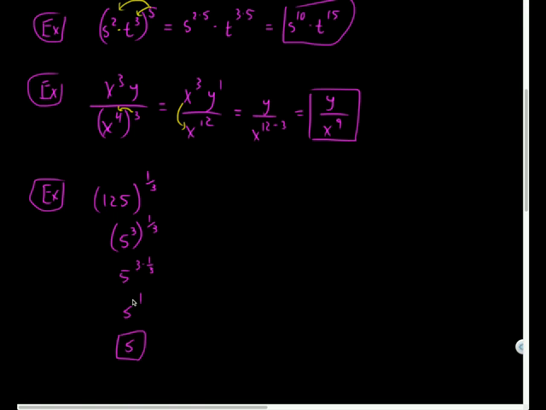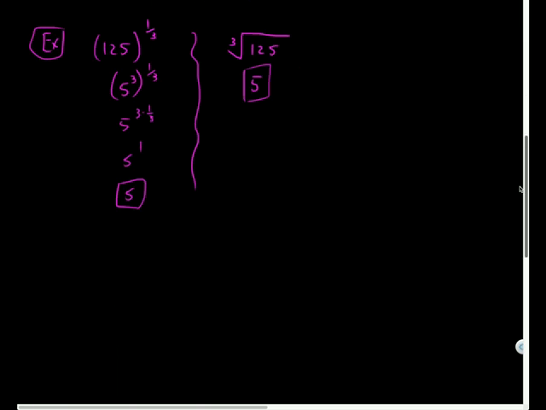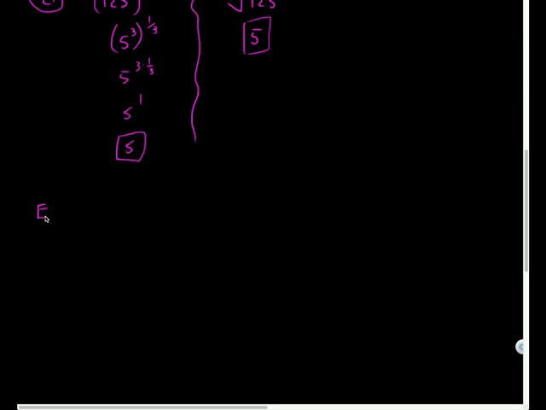So there we go. The other way I could think about this, kind of alternate universe situation, a 1/3 exponent is the same as a cubed root. And then the cubed root of 125 in this case simplifies right away to just be 5. So the denominator of an exponent becomes the index of a radical. So that's kind of a property of rational exponents there. So let's see, still moving right along here.